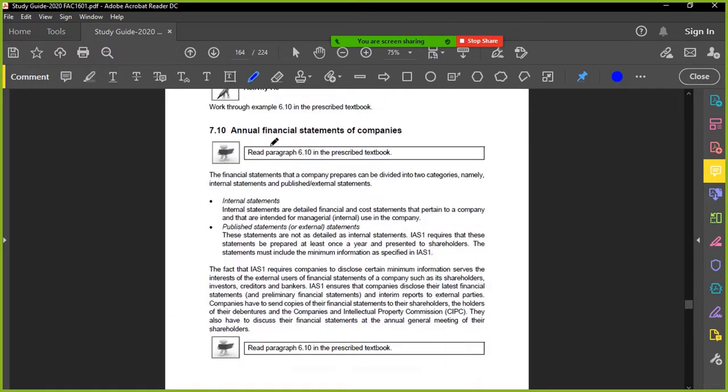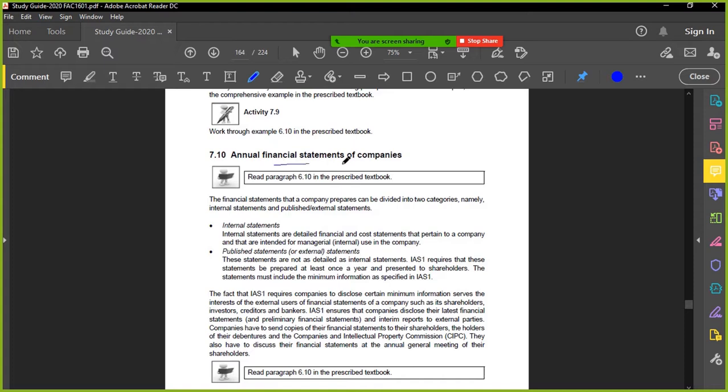All right, annual financial statements. Very, very similar to what we saw in a CC. The disclosure for a CC is almost identical to a company. For a company, it's even easier because you don't have members. You don't have loans to members, loans from members. You don't have any of that. Okay, it's simple, basic disclosure showing the operations of the business, the equity of the business, and the financial position.